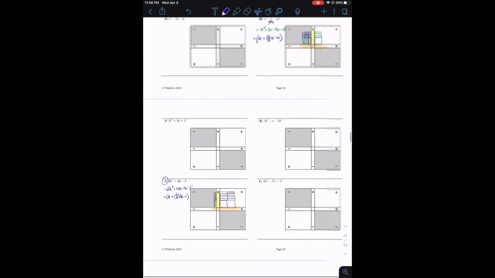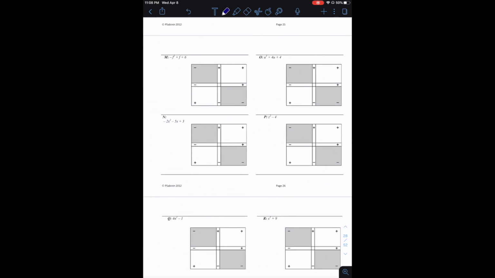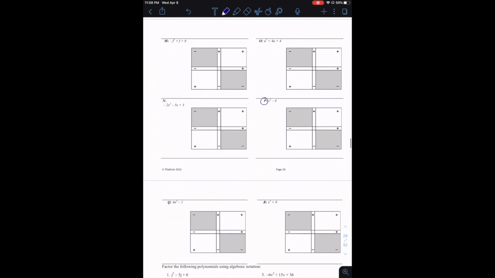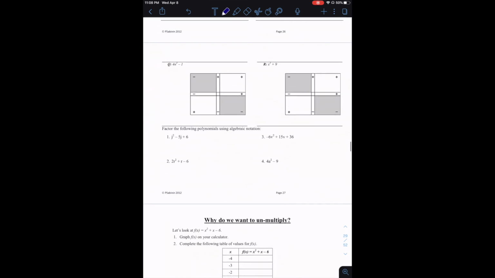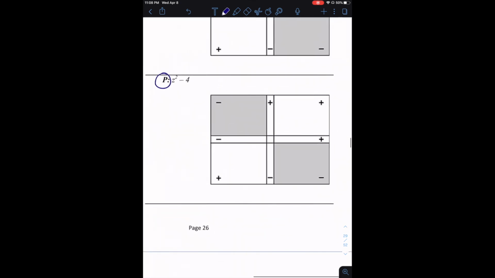Okay. So I'm going to let you work. Actually, let's do P, and then I will let you work on the rest of them. So through page 27, and see if you can figure out how to factor these using the Algeblocks, not going back, not memorizing any of the things, or remembering any of the techniques that you memorized, just using the Algeblocks.